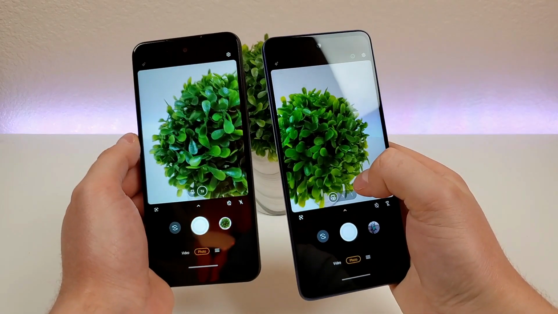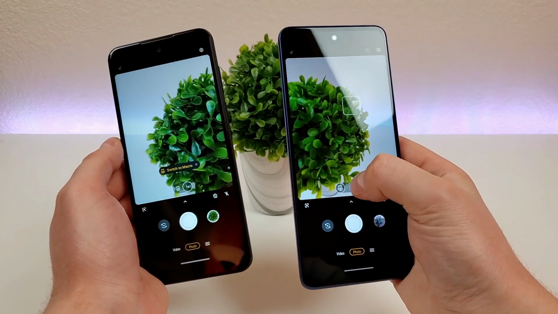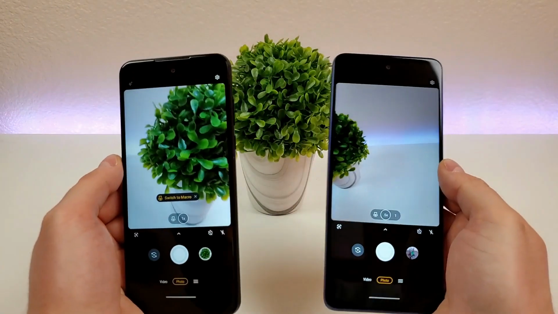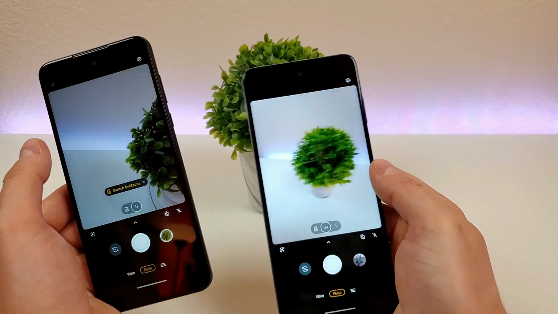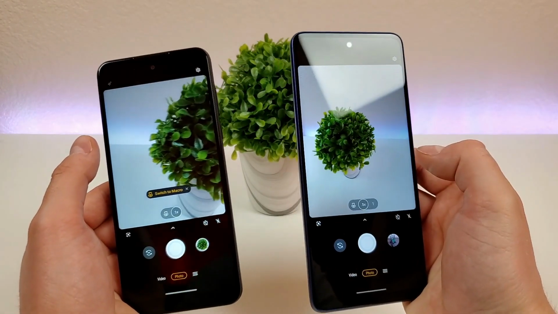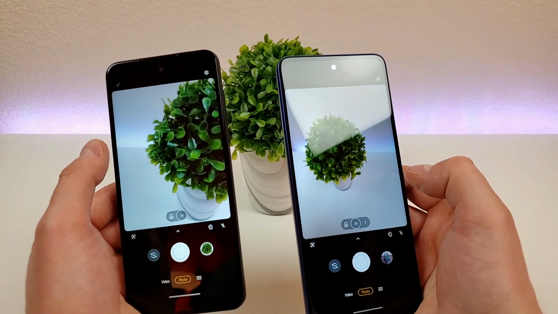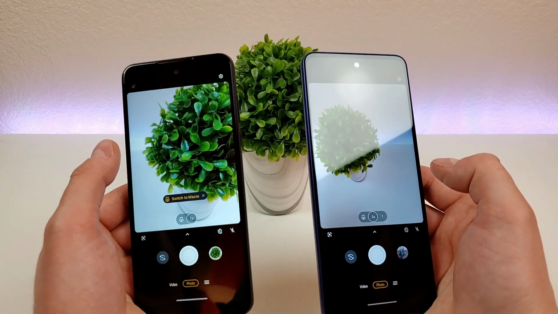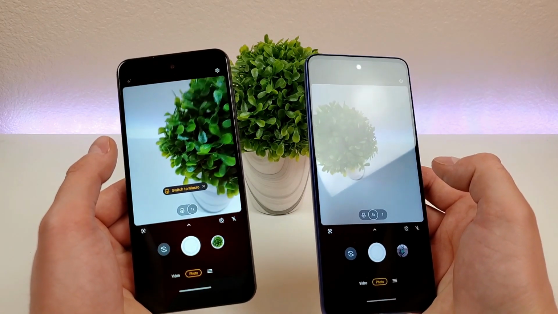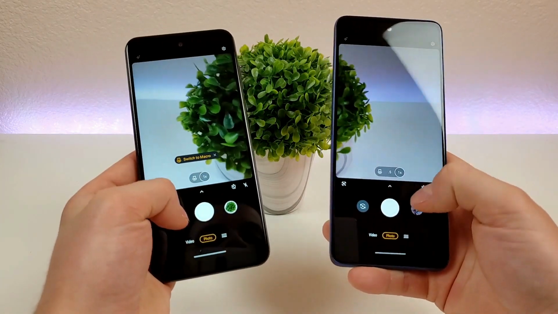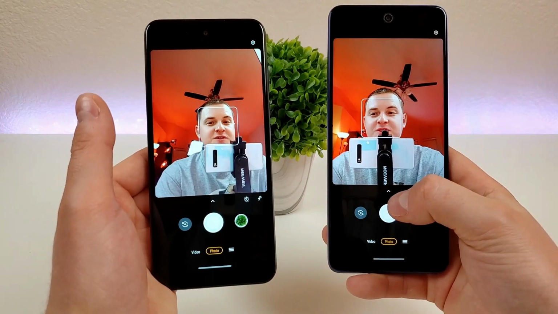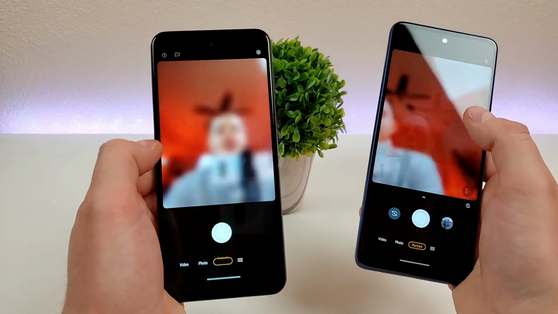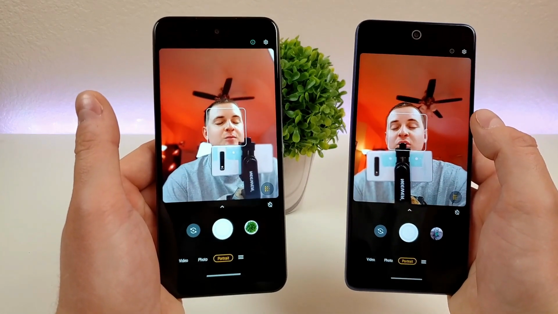But in addition to that, as I mentioned before, you can switch over to the ultra wide angle camera on the G Stylus, which is something that we don't have here with the G Power. Having an ultra-wide camera is certainly very nice, especially in outdoor environments. If you want to take a picture of a large building, for example, that's especially where the ultra-wide camera comes in handy. Then from here, we can flip around to the front-facing cameras on both devices, and then we can take a standard selfie, or we can also take a portrait mode selfie to get those nice blurred out backgrounds.